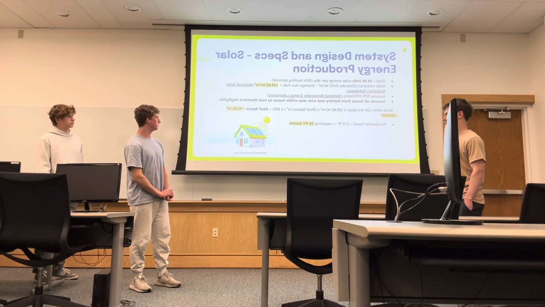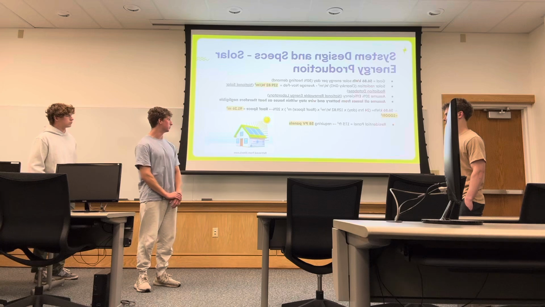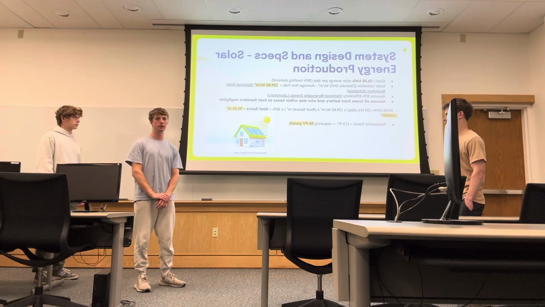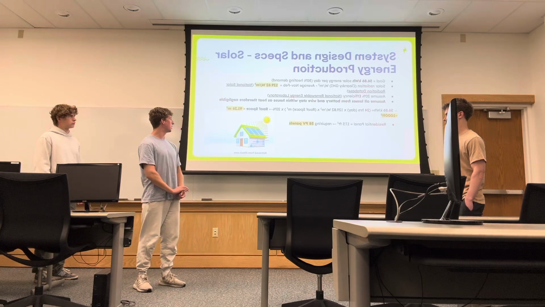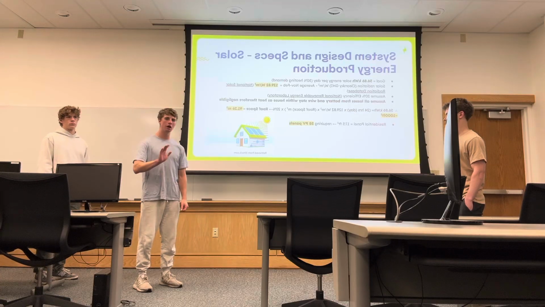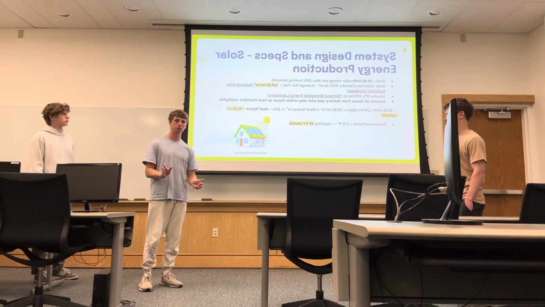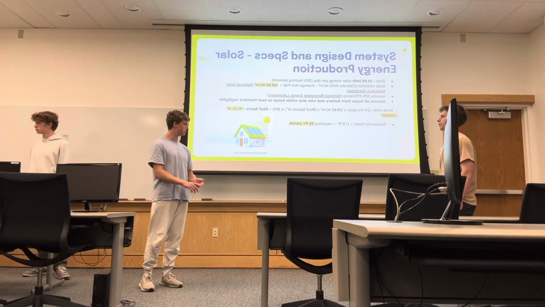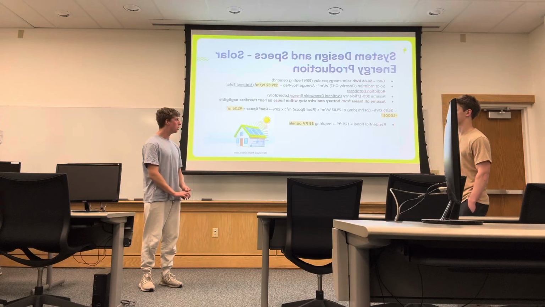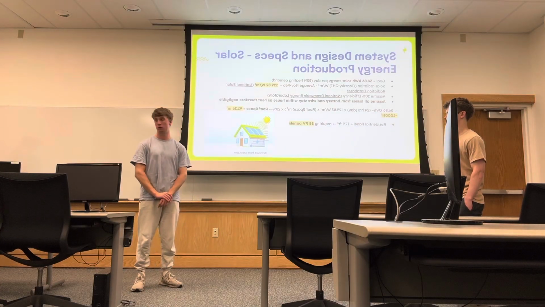We solved for the roof space required, covered in PV panels, in order to generate that goal of the 56 kilowatt hours. We found that to be about 91.2 meters squared, or about 1,000 square feet. And then using the standard residential panel square footage, which is about 17.5 square feet, we required at least 58 PV panels to achieve our goal.